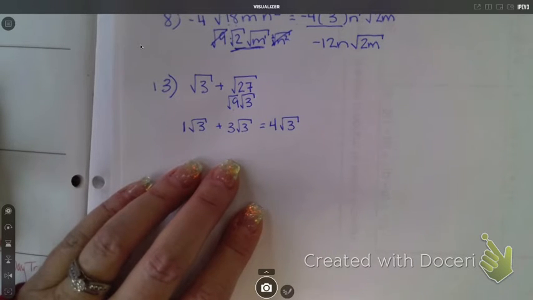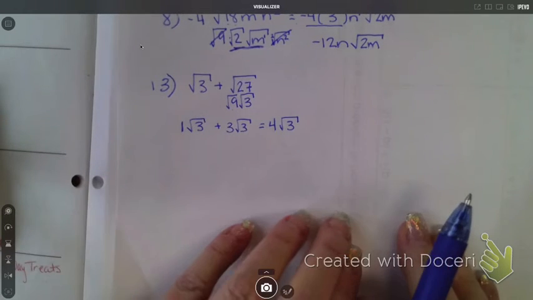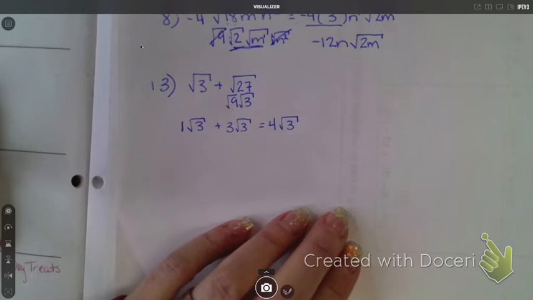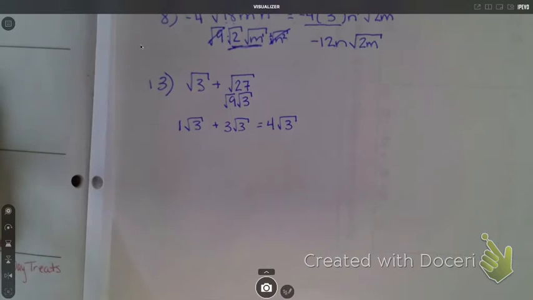So why don't you look at 16 now and see if you can do it on your own? Okay, you mean 15? Or 15, yeah. Other questions? Next person on this page. It means everyone else got it right? All the rest of them right on that page? 16. Okay.